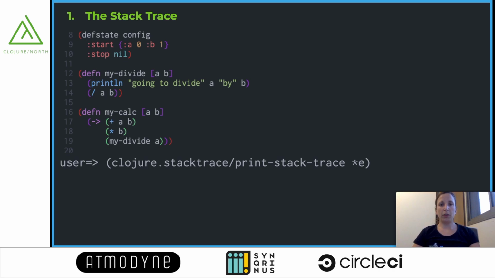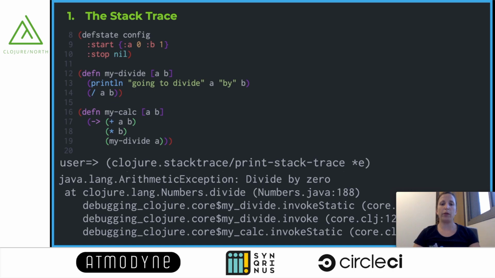This will print the whole stack trace, and now we can clearly see that the exception not only came from line number 14, but the flow that led to calling this divide function is from line number 19 and from my calc function. So this is great. Now I know the problematic flow and I can solve the issue and continue developing my code.